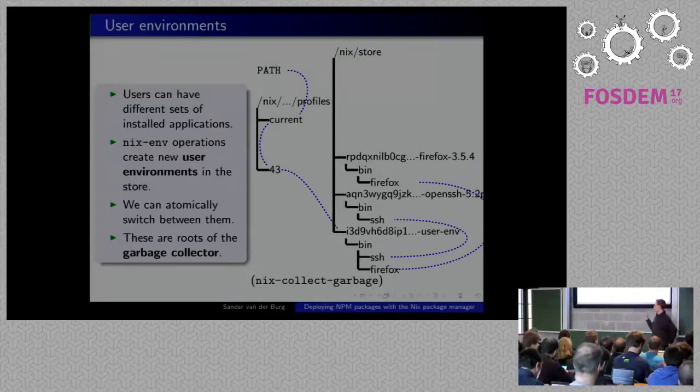And also, besides user generation symlinks, open files and running processes are also considered garbage collector roots. That means if your program happens to be running, Nix will not remove it. So you can basically always run nix-collect-garbage at any point in time without being afraid that something you might use is accidentally deleted.